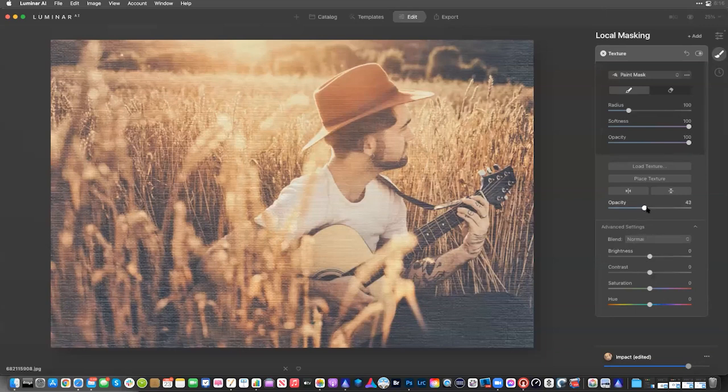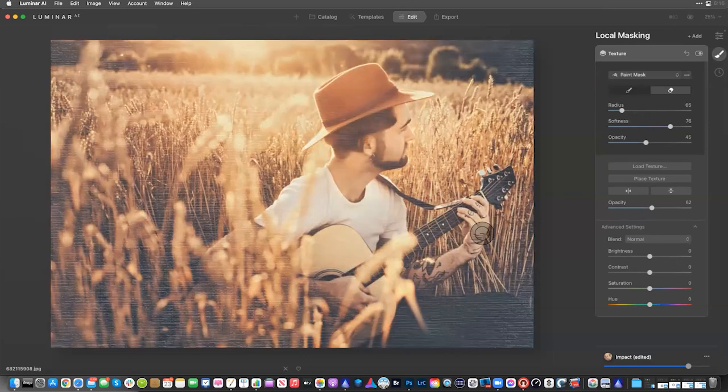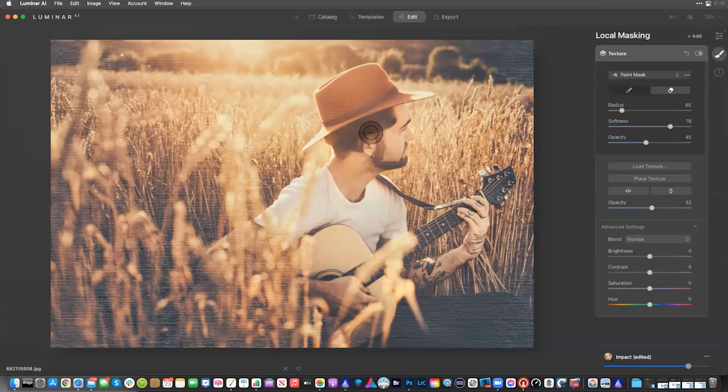Also, maybe you like that effect, but you don't want it on the skin so much. Just grab your eraser tool, lower the opacity and the softness. There you go, nice soft brush. And you could just partially erase on the skin areas so that the effect isn't as intense there where his skin is. So now I just get a nice, gentle, less effect there, but the texture comes through on the rest of the image. And I'll just dial that back a little bit to taste. Now we've got a feeling of a paper stock there, which I like.